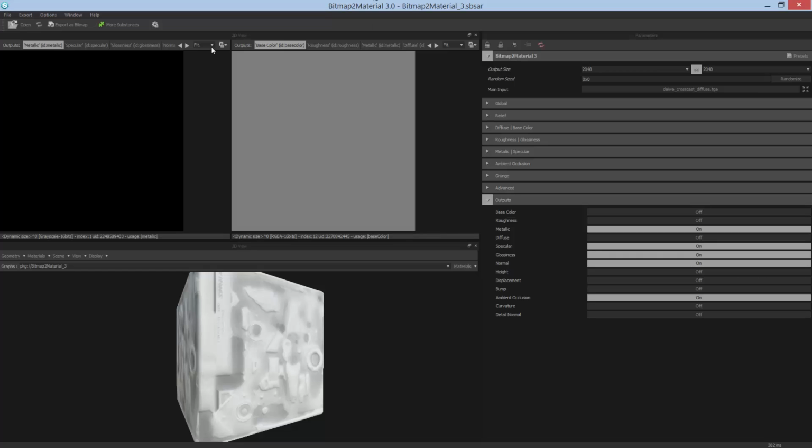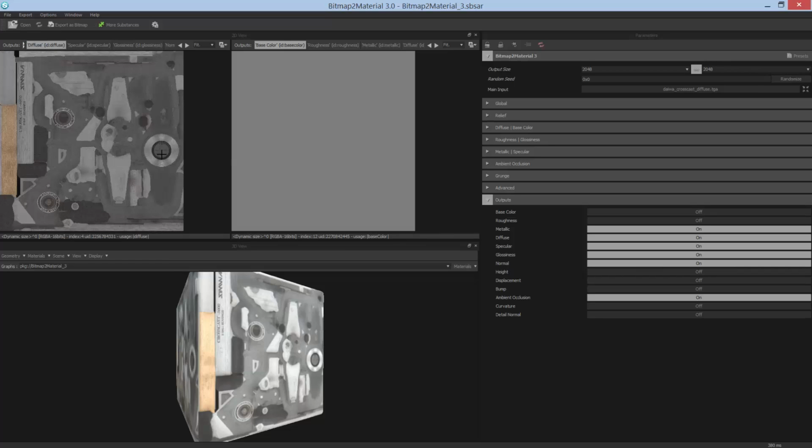So now we have our channels. Let's move this guy over here so we have our outputs. Let's switch this guy into diffuse. So I'm just going to click these arrow buttons until I find diffuse in here. And actually, I don't even have it enabled, do I? Nope. So here's diffuse. I just need to enable that guy. And so now we should have diffuse. I just saw it. Where is it? Specular diffuse. Here we go. Okay, so now we have diffuse.